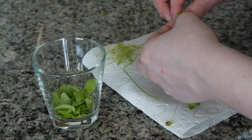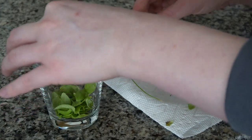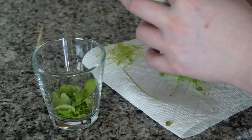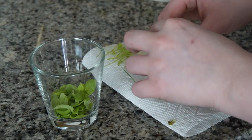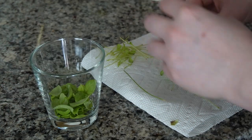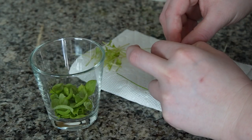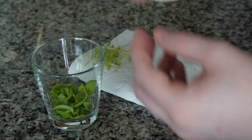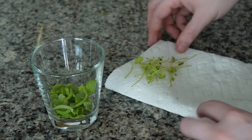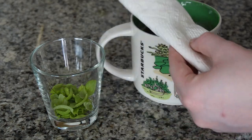I don't even like going outside to garden, honestly. I know lots of you are outdoor plant girlies but I'm an indoor plant girly. What if you live in a college dorm or an apartment and you don't have access to a local garden? This is the solution — just do it in your house. I'm just using my fingernails to break off the leaves from the stem. Mint also has really really good benefits for your health.